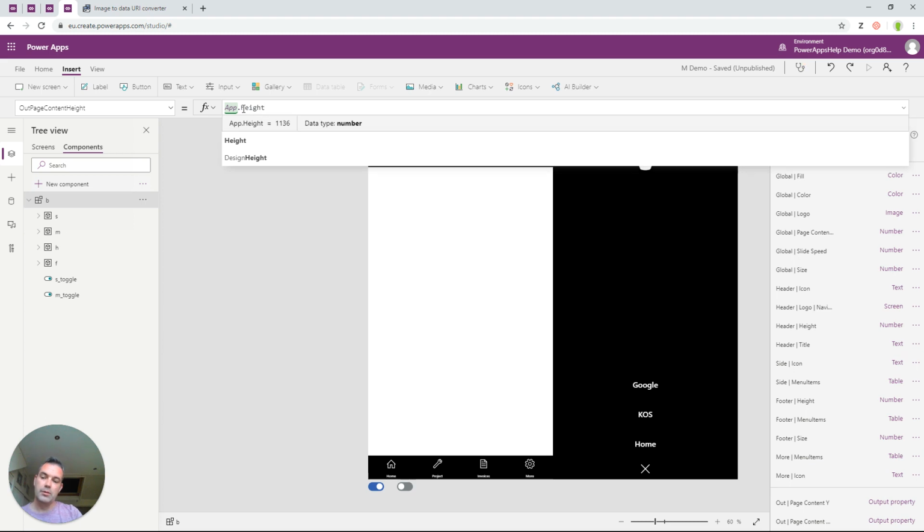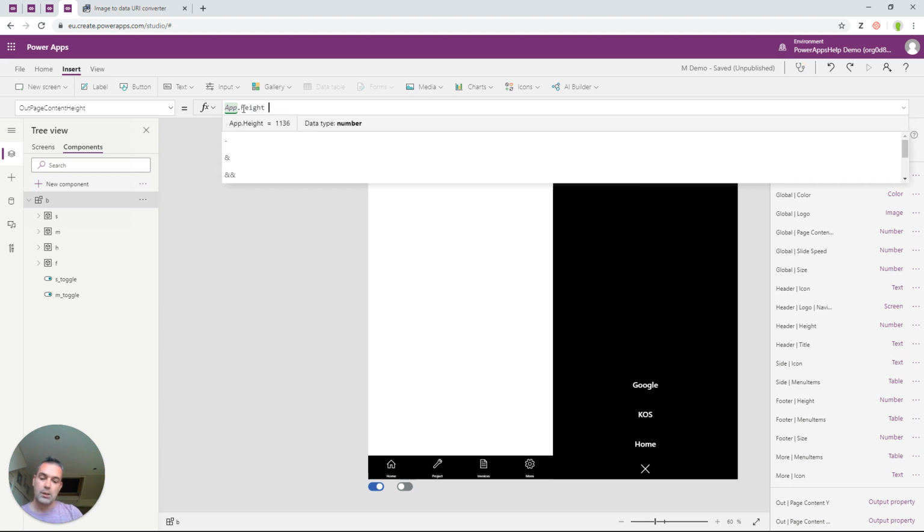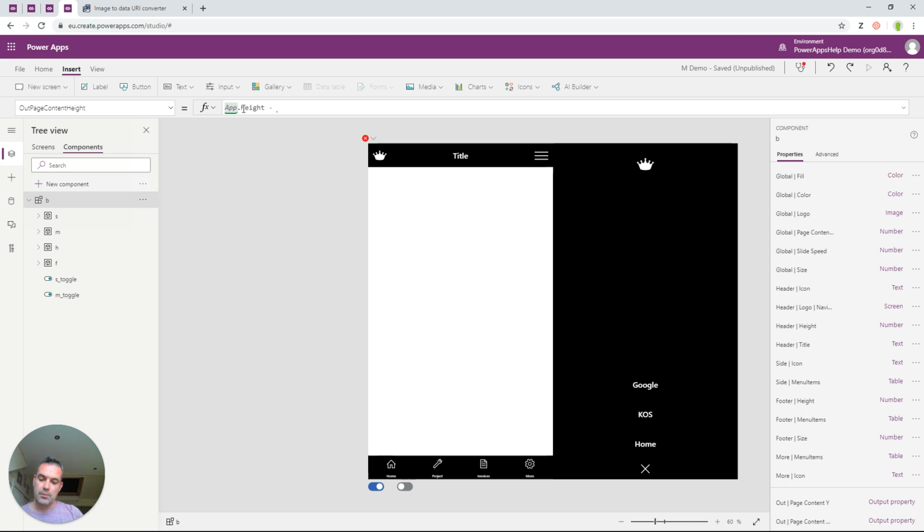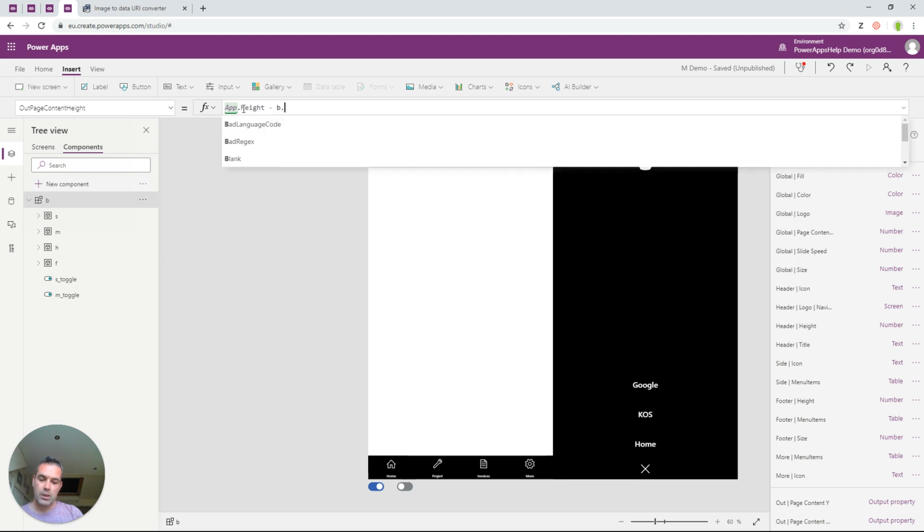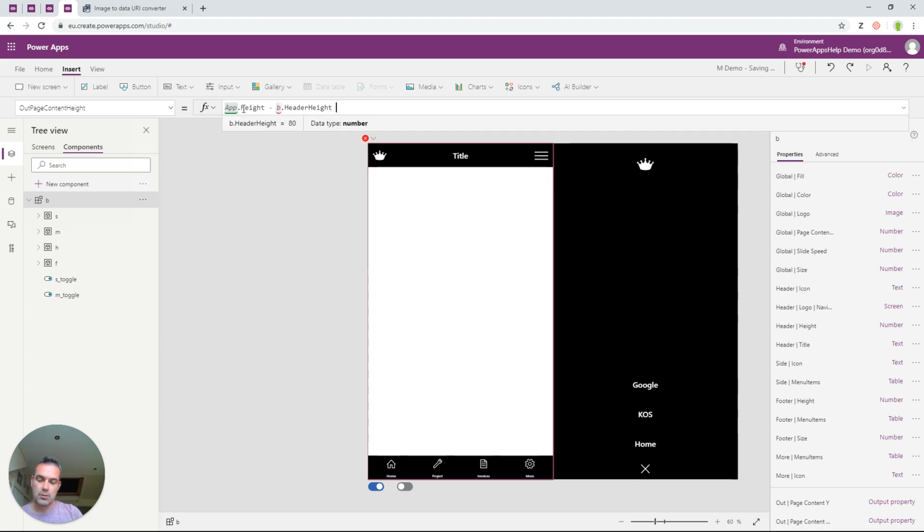We can use the parent here because it's a property, minus the b header height plus, and let's do it like this.